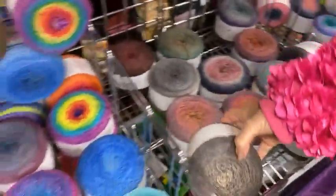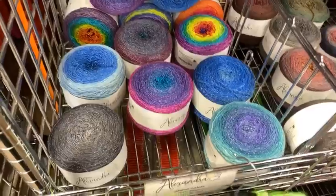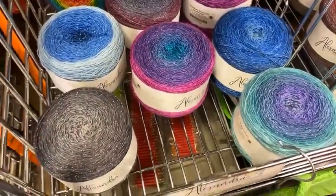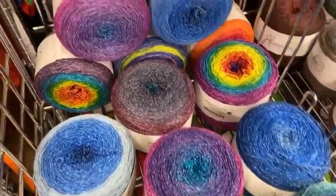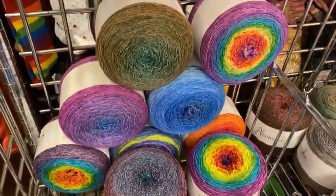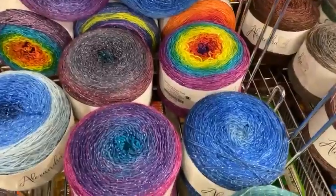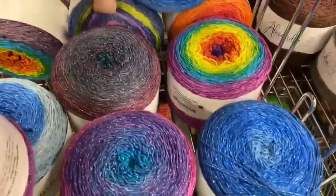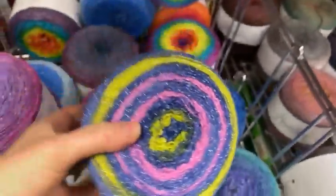All right, next in the retiring shawl cakes, we have Agate Beach, which definitely shows much brighter. This is a 95% superwash merino, 5% lurex, 800 yards for just under $90. You can see the bright, beautiful, bold coloring in this that is hand painted. I have to dig that one out. I don't think I've seen that one before. Northern Lights.